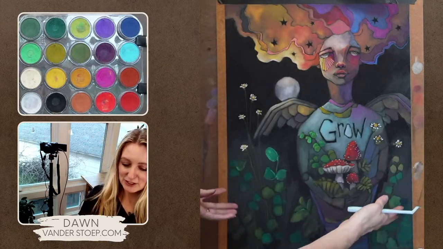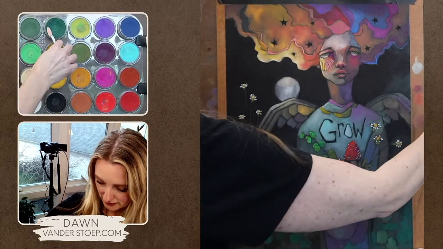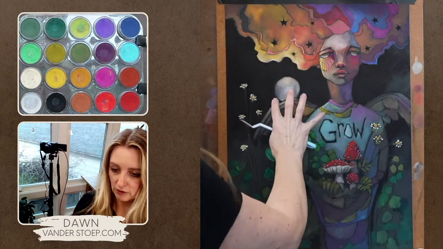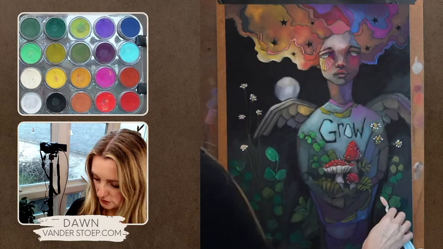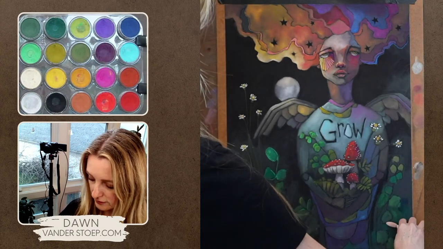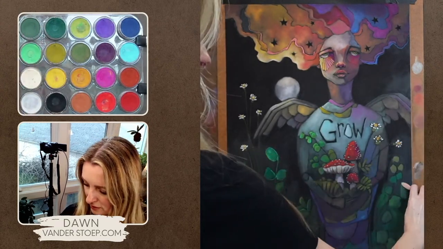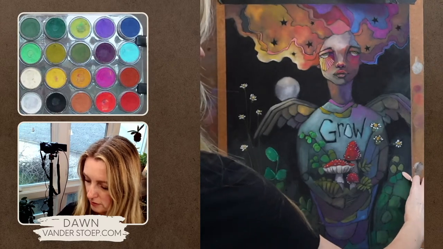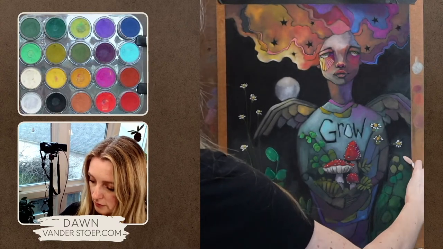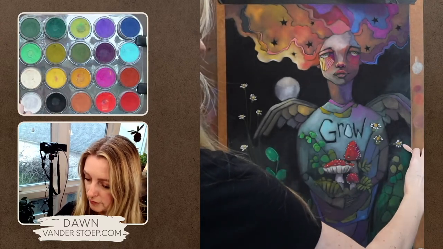So you can see I'm building up this green in the lower levels. I'm keeping them pretty dark, and I don't want to have them be too light because I want all of my light to be here. So I'm just filling in some of these blank areas, and I'm not trying to be perfect. I don't want it to be a lot of details here because that will take your eye there. And so I've always put my darks down first. So that will help push these back.